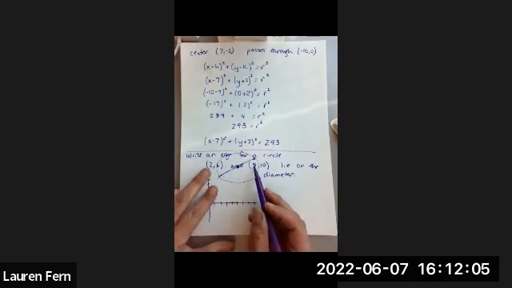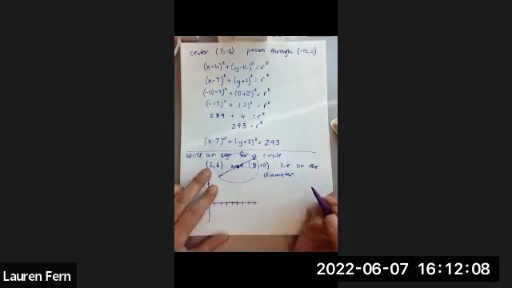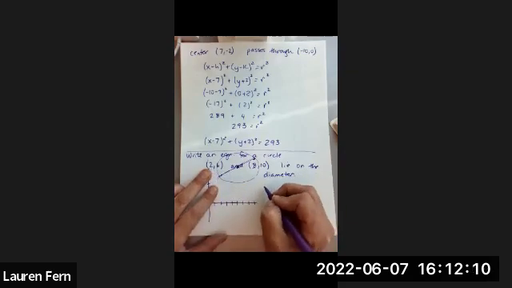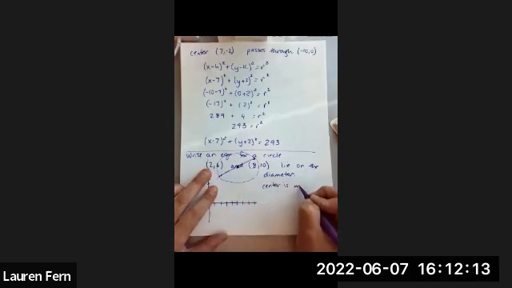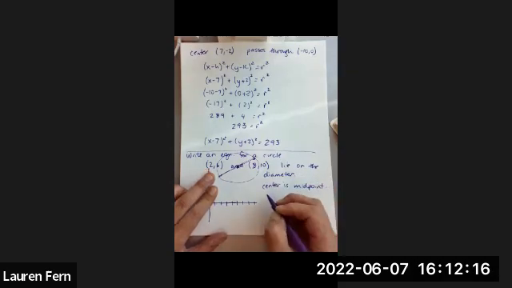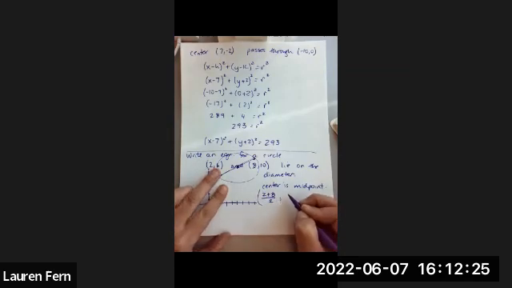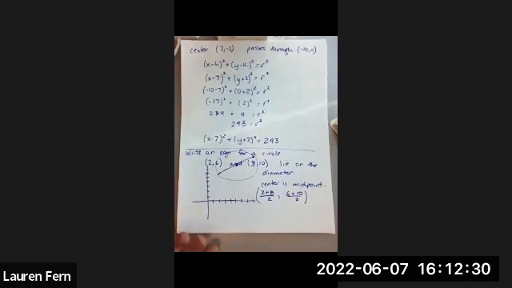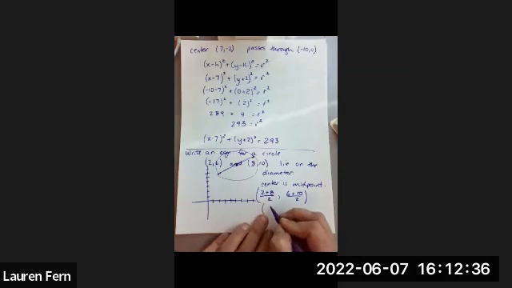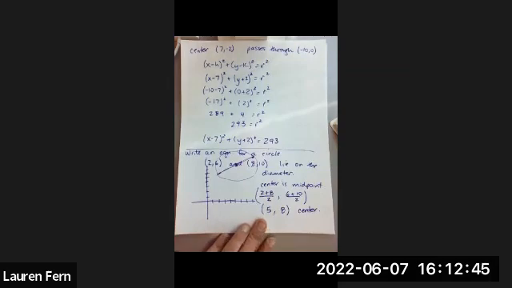So how do we find the midpoint? Well, essentially we're taking the average. So the center is the midpoint here. So 2 plus 8 over 2 is the x value for my midpoint. And then the average of my y values will give me my y value. So 8 plus 2 is 10 over 2 is 5. And here I have 16 over 2, which is 8. So I know the center of my circle is 5, 8.